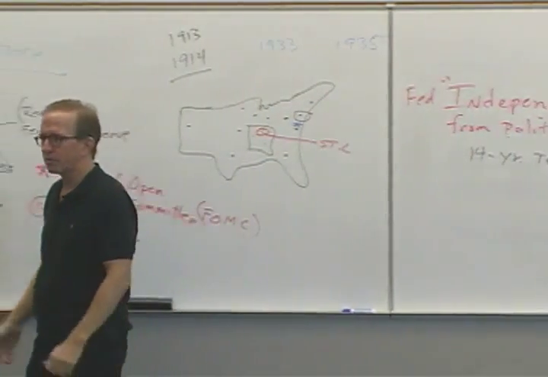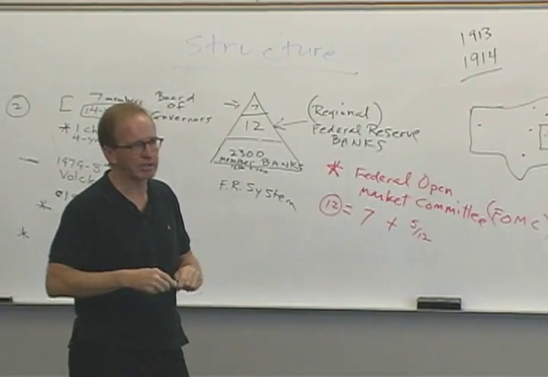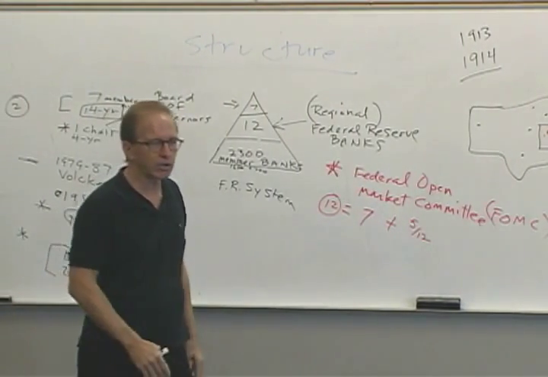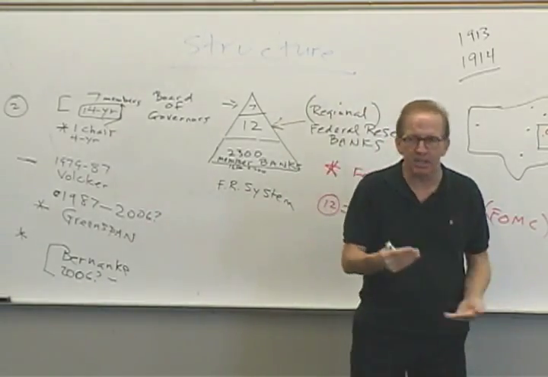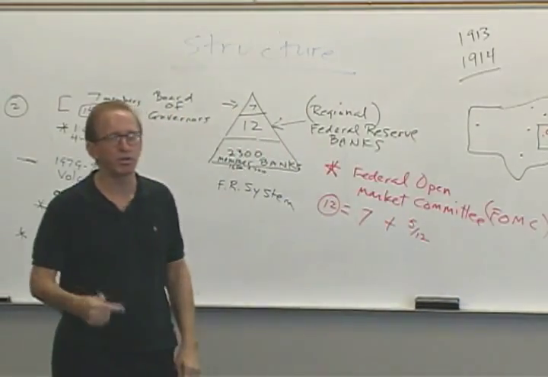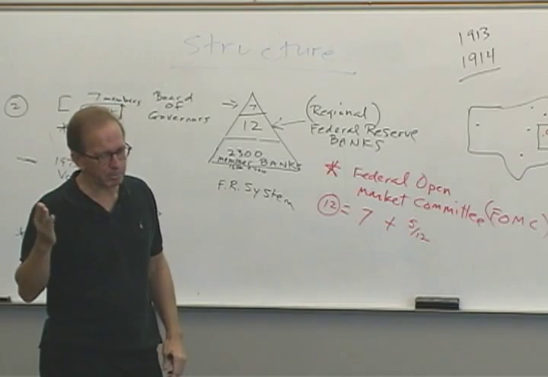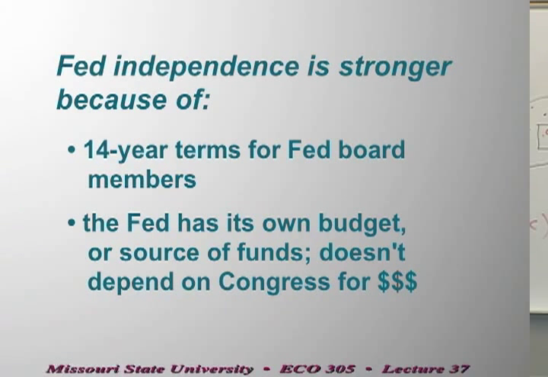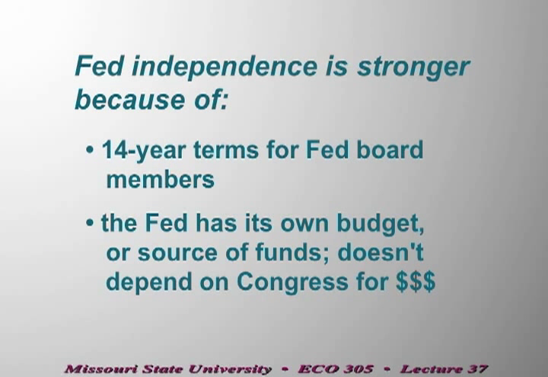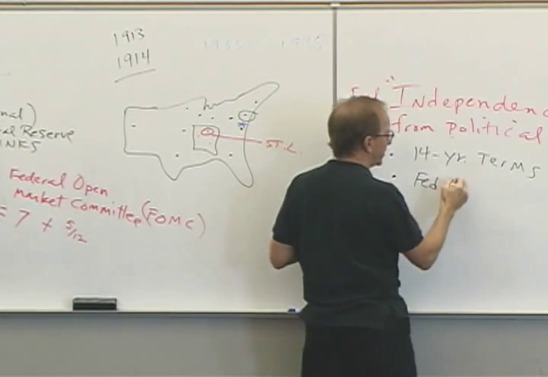If you put somebody in office for 14 years and say, we are not going to mess with you unless you do something that's illegal, you've got your job for that 14 years. It's hard to step in and influence that person. If you gave them a 1-year job, what you could say is, you know, we're thinking about reappointing you, but I don't know if I like your point of view. Why don't you tell me again what you're going to do? And then in order to be reappointed, maybe a member of the Federal Reserve Board would say, oh, here's what I plan to do. And say, okay, we're going to give you the job. What if you plan to print more money? Increase the money supply. But a 14-year term, that provides some insulation. And the other thing that provides some insulation is the Fed has its own budget.